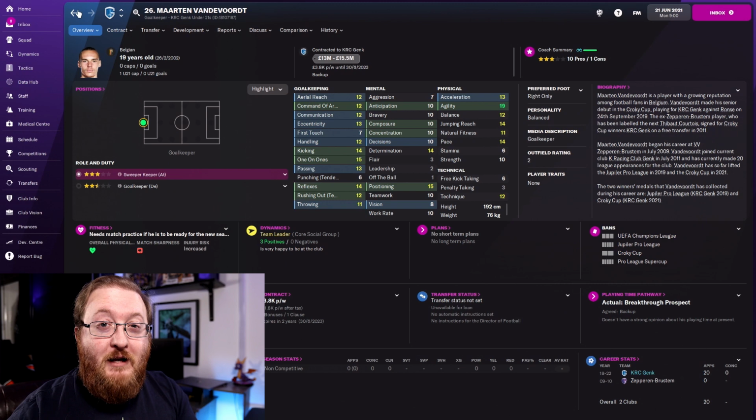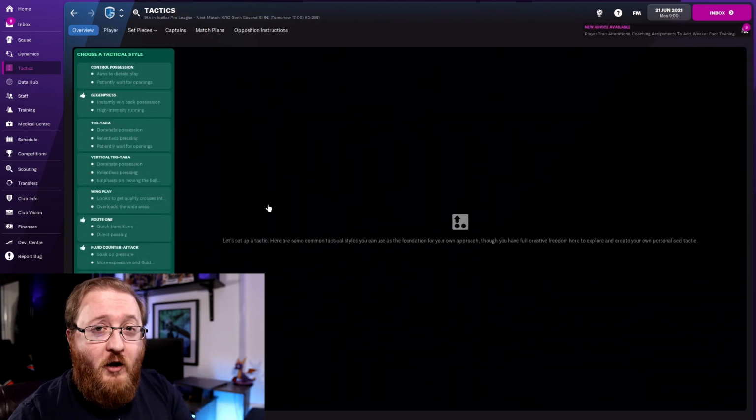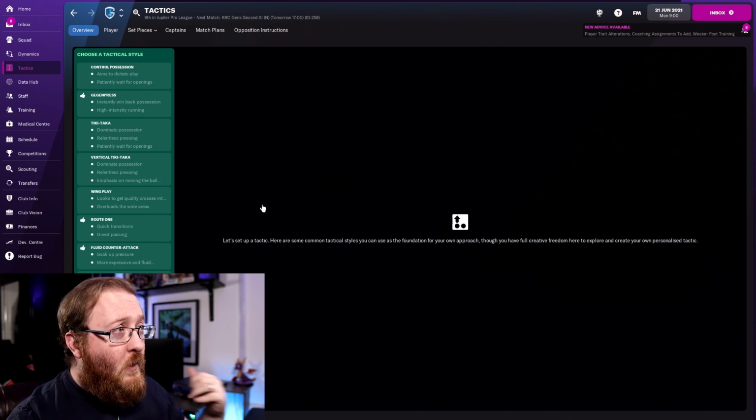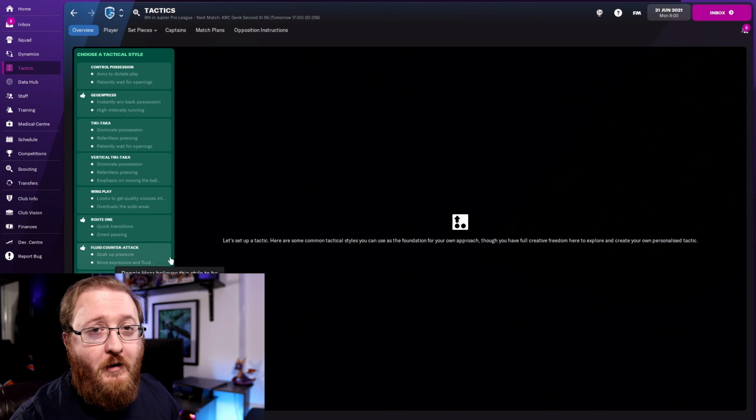I've never done international management before, so that's going to be a whole new experience for me. Tactic wise, I've said I've already got a plan in mind. What the game suggests is gegenpress, route 1, or a fluid counter-attack. Let me know down in the comments what you would do as a tactic for this team. It'll be interesting to see if any of you guys are able to kind of guess the tactic that I'm going to do and the shape.